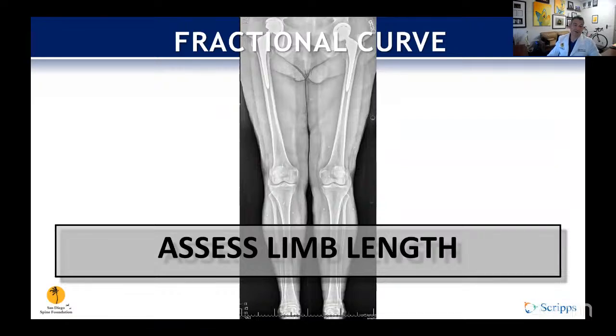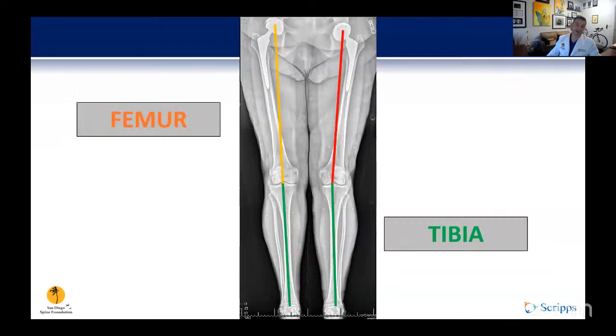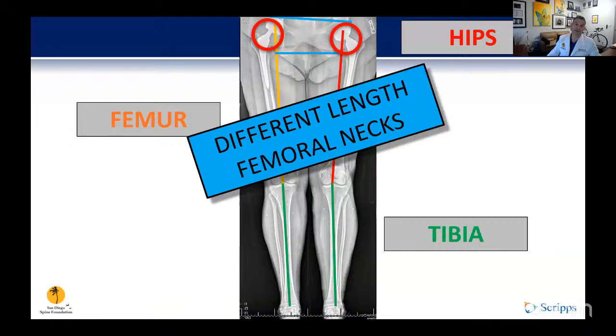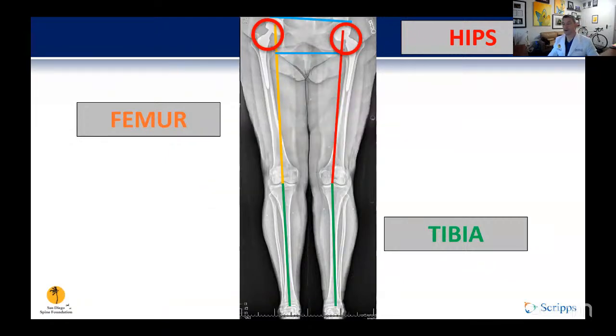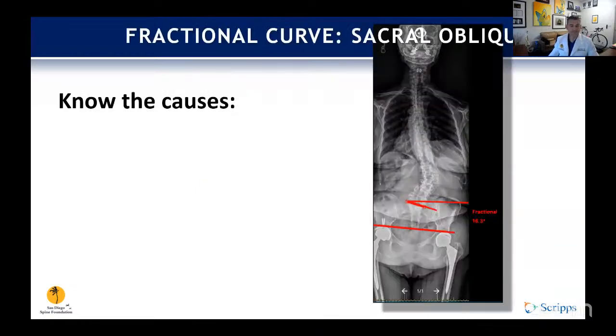I do think it matters a lot in this group. So, if you're interested, get your scanograms or get your leg length films or your EOS film, measure the tibias, measure the femurs, understand what's happening in the hips, and then you'll be able to identify where the problem is. So on this patient, she basically has a leg length inequality, mainly because the femoral necks of her hip reconstruction are different. So one leg is longer than the other.